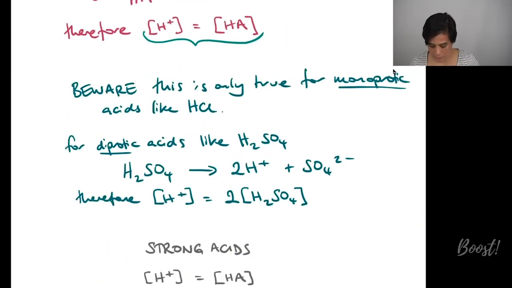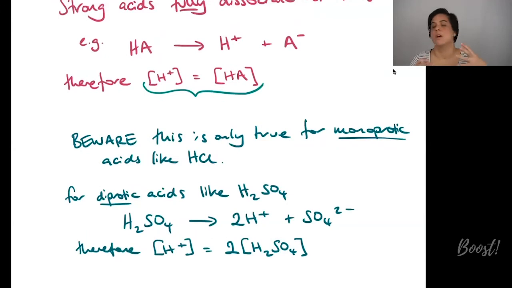But as you probably have seen in other situations, H2SO4 is the formula for sulfuric acid. And that formula tells us that we have 2 hydrogen ions in that molecule of sulfuric acid. So when it fully dissociates, each 1 molecule of sulfuric acid will give us 2 H+ ions. So we have a 1:2 ratio of H+ ions released for every 1 sulfuric acid molecule. And this means that the H+ ion concentration will be twice that of the concentration of the sulfuric acid itself.